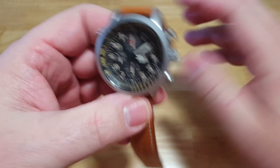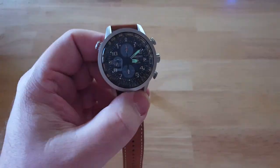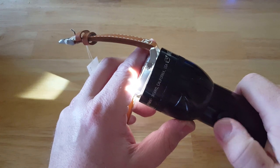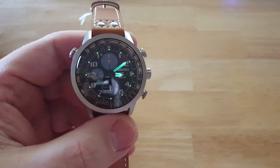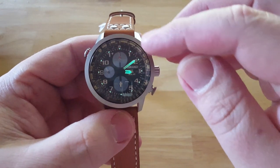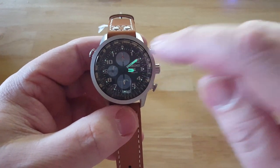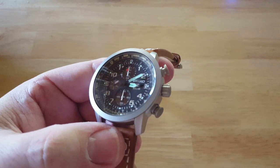There you go. So anyway, let's go ahead and kill the studio light. Let's go ahead and zap this thing real quick. And you can kind of see a little bit of the lume there. Man, I was super disappointed in this lume. You can see here, there's just like next to none of it. The numbers themselves are not lumed, just the little dots above the indexes or next to the indexes, and of course the hands. Even the chronograph second hand is not lumed. I was really, really disappointed with the lume on this watch.